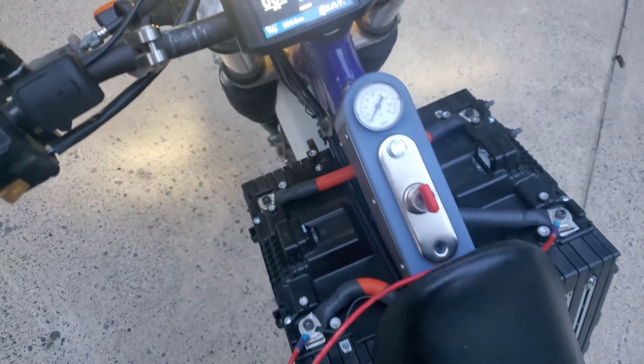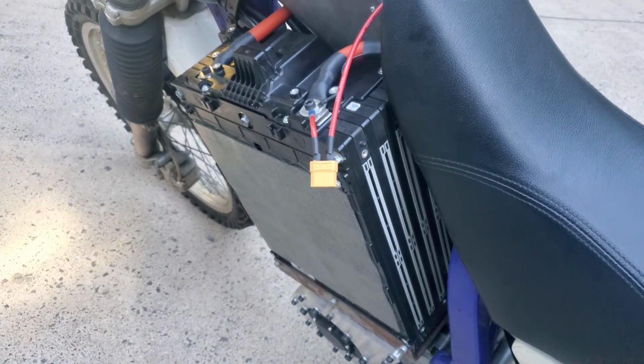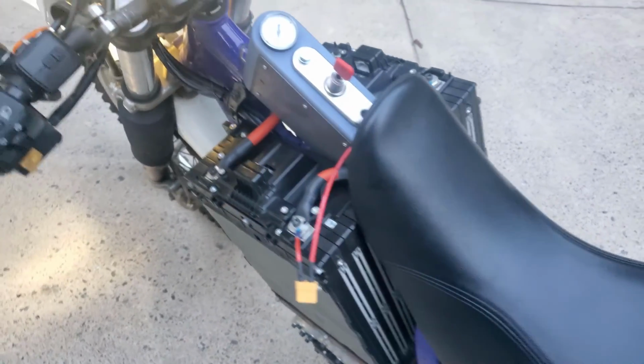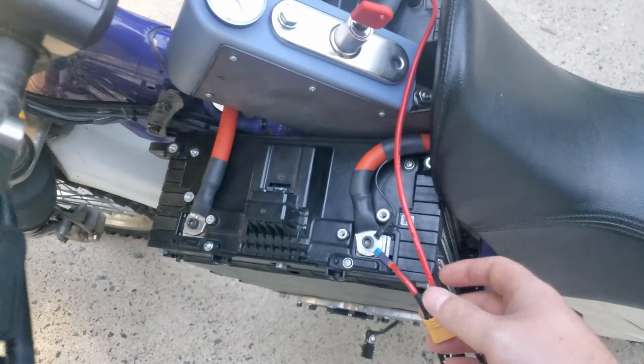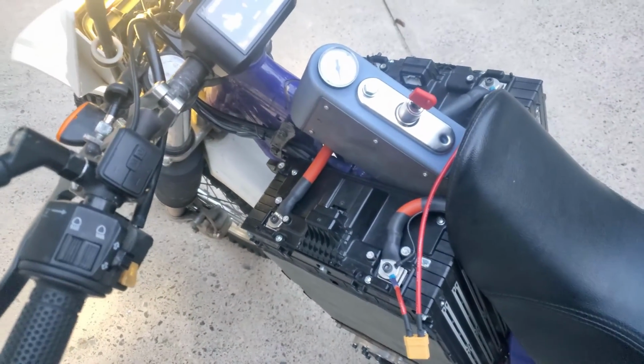It runs 2 Kia Soul EV modules, which are 10S each, so it's a 20S pack. So 2 of those modules in series. I haven't wired in the BMS yet, so this charge cable will go, but right now it's just kind of hanging on there so I can charge it a little bit.